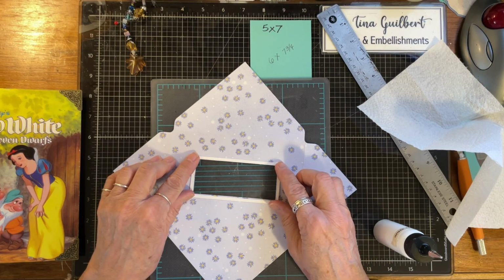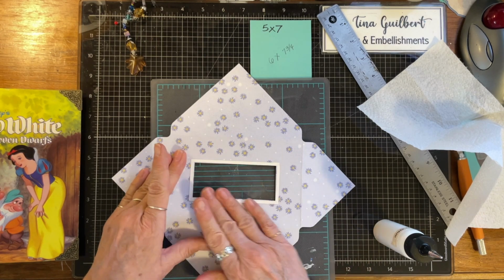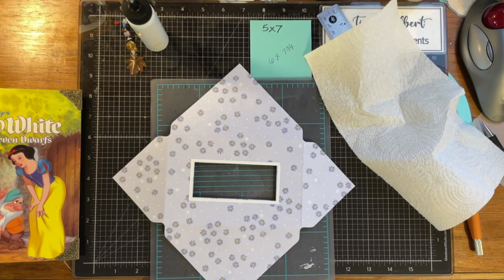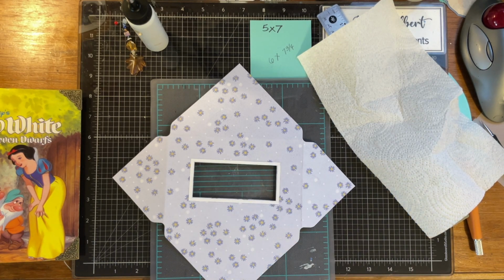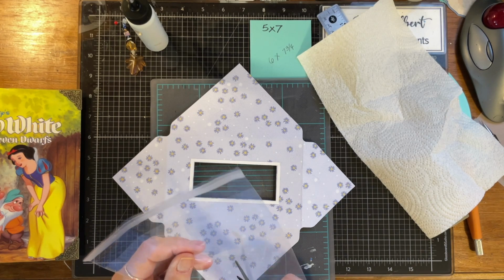Luckily for me, trying to get that centered as best I can since it's like runny glue. Okay, and then I'm gonna get a piece of, I have new. I thought I had this, yeah I do. Here is a piece of acetate, and it actually is a little bag.